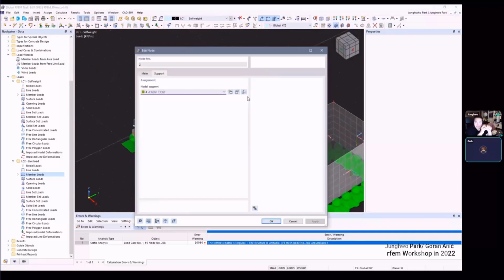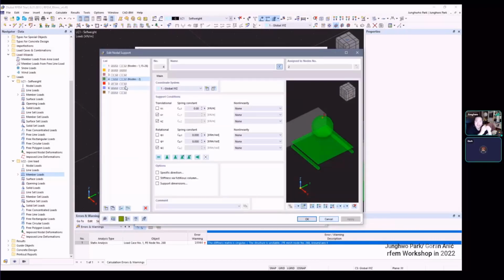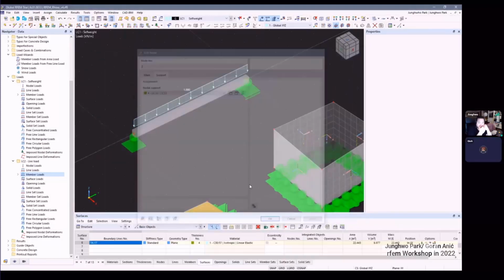Okay, let's fix it. It should probably be a fixed condition. Sorry, it's the wrong direction. Let's put it in this direction. Okay.